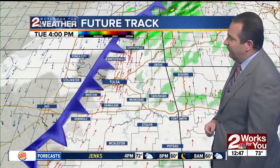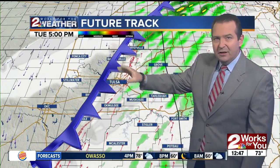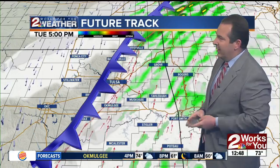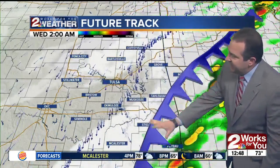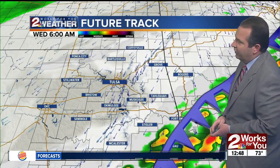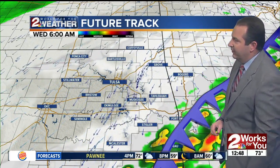On the future track, we have a good handle on that. Moving through the afternoon hours, the front moves into the Tulsa area around 5 or 6 o'clock this evening. A few scattered showers are possible in advance of the front, generally east and southeast of the Tulsa area, with the chance of rain dropping off to the northwest. As that front moves to the southeast, some additional showers and isolated storms are possible in east, central, and southeast Oklahoma. We do not expect any severe weather with any thunderstorms that occur. Through the overnight hours, most of the rain will be far east, central, and southeast Oklahoma near the front.